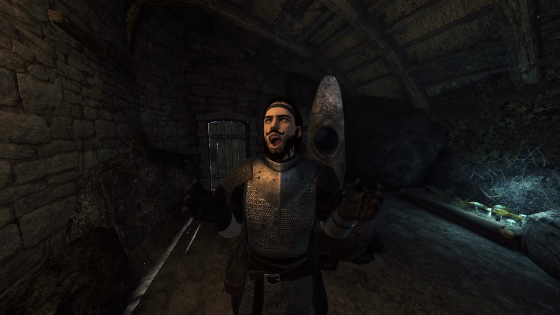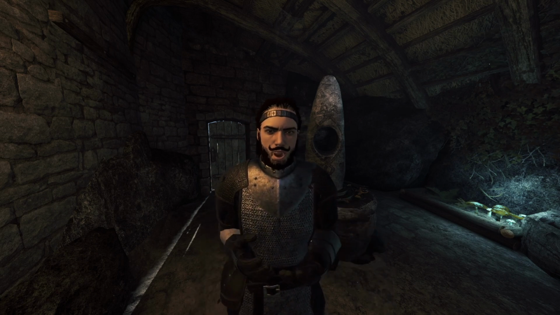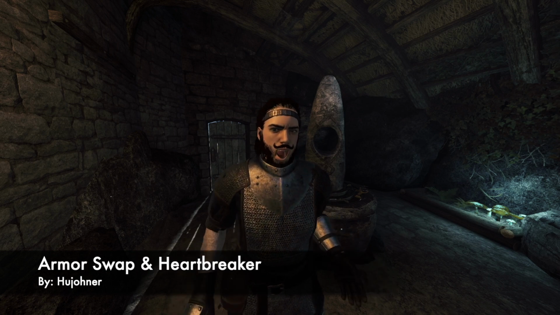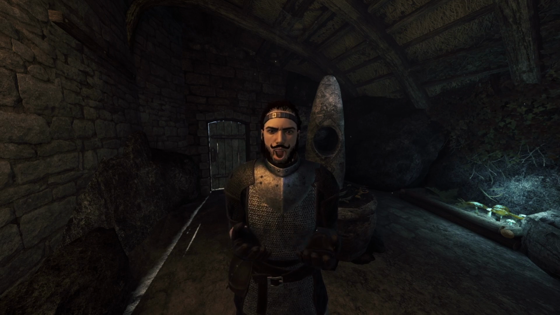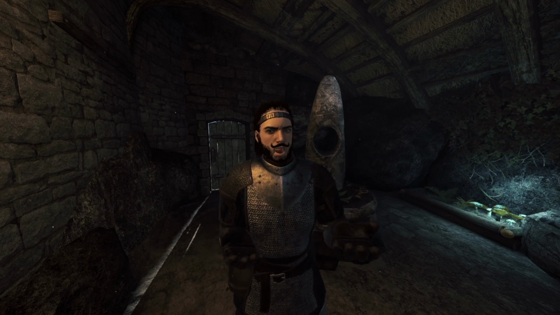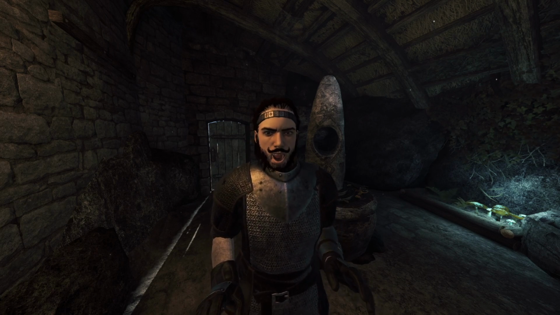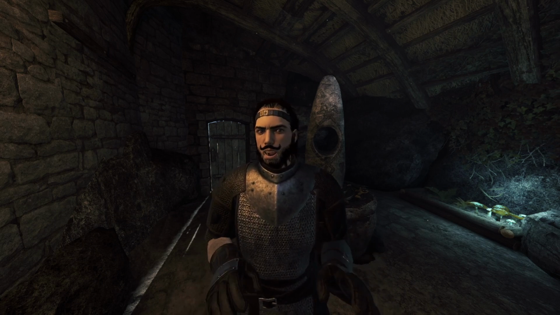Up next, we kind of have a combination of mods, and hear me out, I don't always do this, but I want to combine these ones. So it's Armor Swap and Heartbreaker by Hujohner. The reason why I'm combining this is because I haven't found a satisfactory way to make it happen without doing this one. And I will show you and explain, but the reason why I have this is, well, you'll see it.